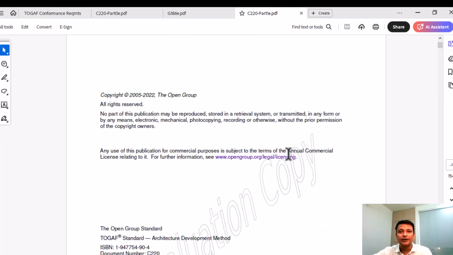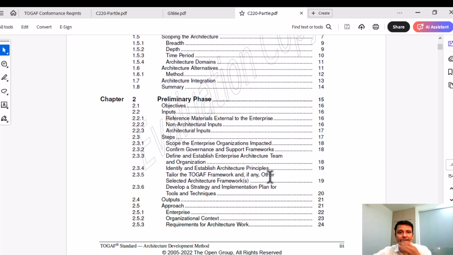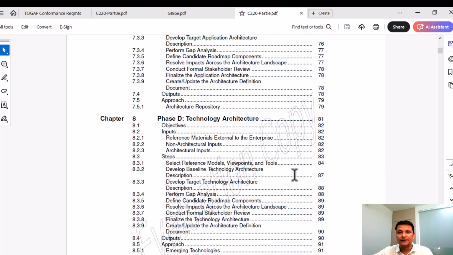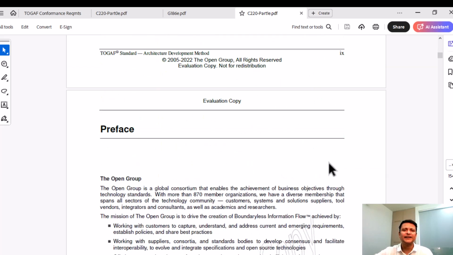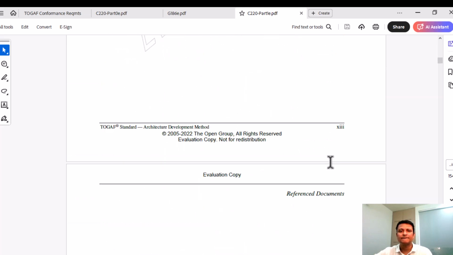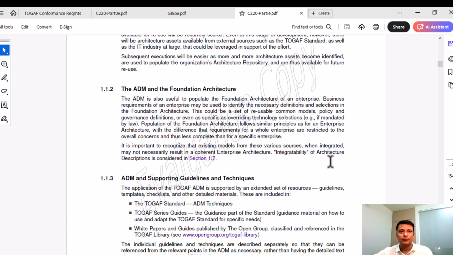So let us quickly go there and see 1.2.2 is having the basic structure. Okay, let us see 1.2. It is not clickable, sorry guys, and that's why I have to really trace through that, but it will be quick, don't worry. So 1.2.2 is what I am searching, and here we go.